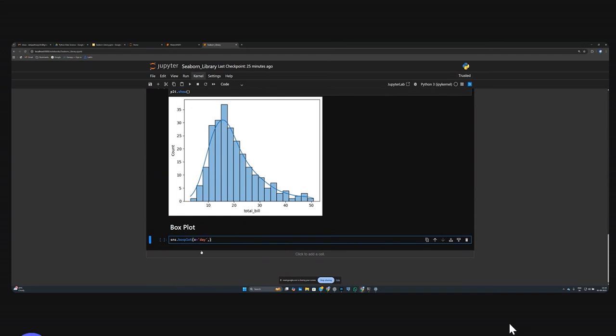And then I'll say y. Which column? Total bill we will check. Total bill will show whether you are getting maximum customers on weekends or weekdays. And here you have to give your data. What is your data variable? Tips. And then you will say plt dot show.